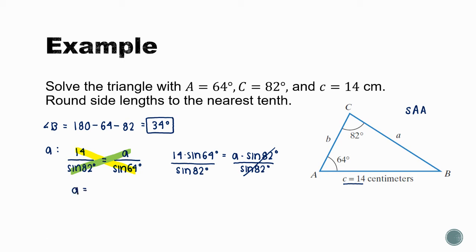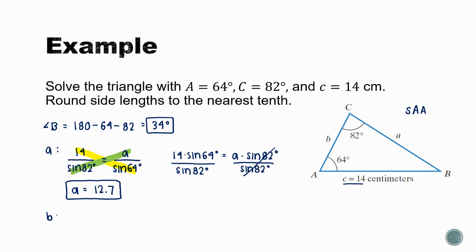You can put this all into your calculator. Make sure that you are dealing with your calculator in degree mode. And then because we are doing the sine of 64 degrees, then having to be divided, make sure you close the parenthesis for that angle before you divide by the sine of 82. When we do that, we get in the calculator 12.70677 and so on. But because I need to round to the nearest tenth, I look at that second decimal, which is 0, and that tells me that I am not going to change the 7. So 12.7 would be that side a.